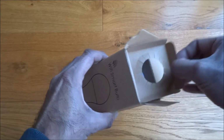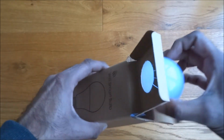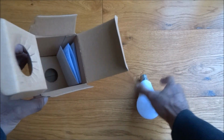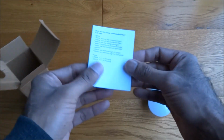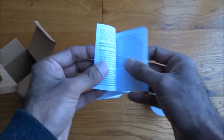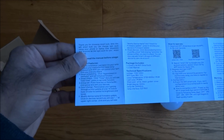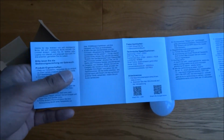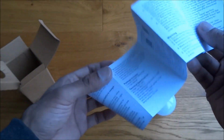So I've been buying a few of these, so I thought I'd try a different brand out this time, just due to the cost being slightly cheaper. So the bulb, and then we've got some instructions. So let me quickly open that up. Straightforward details there, all in English. And that side, another language, so that's fine.